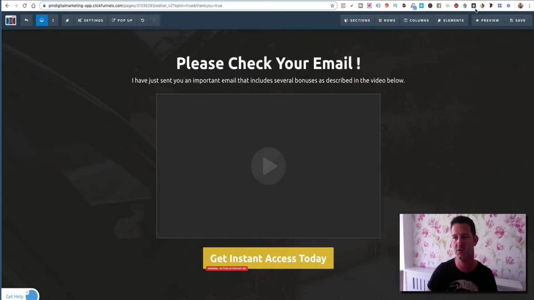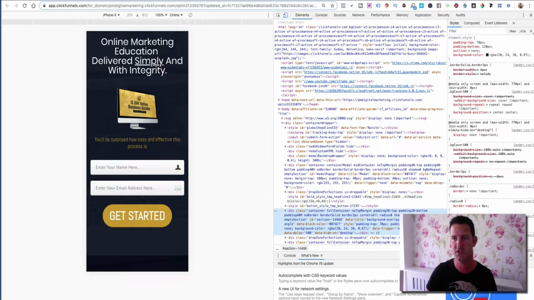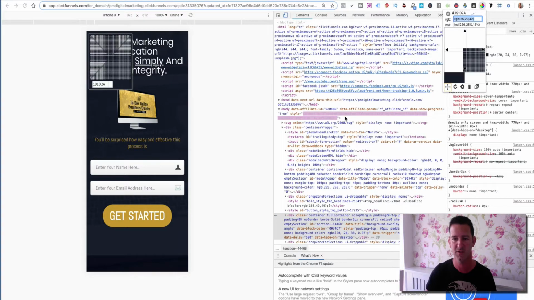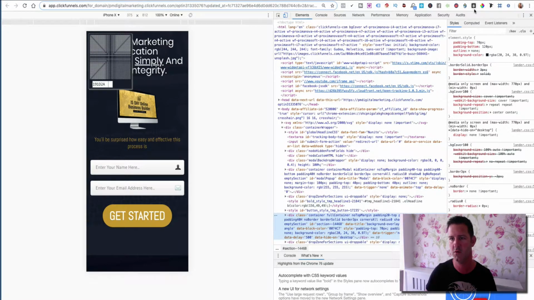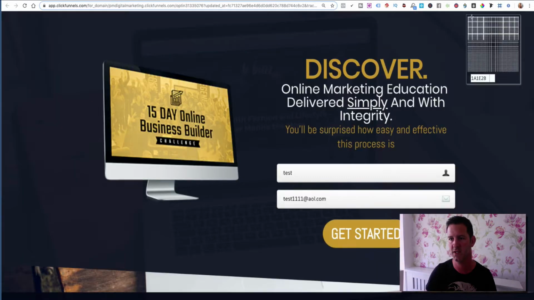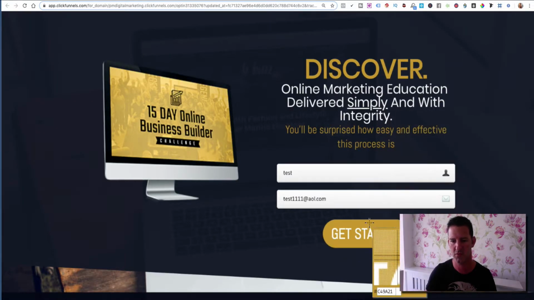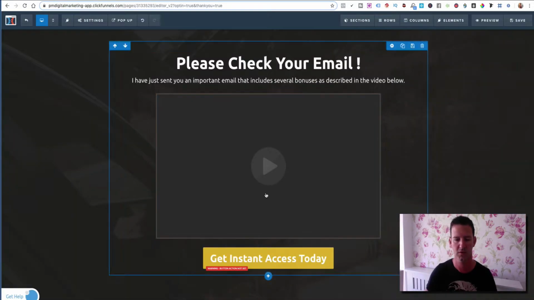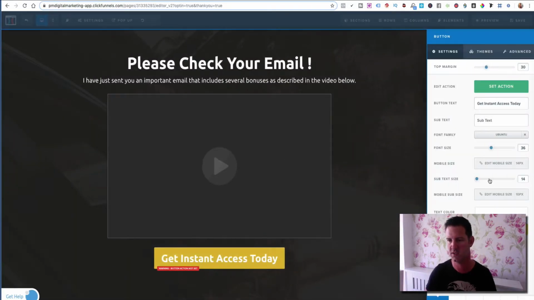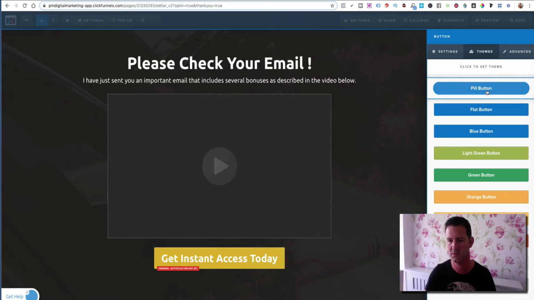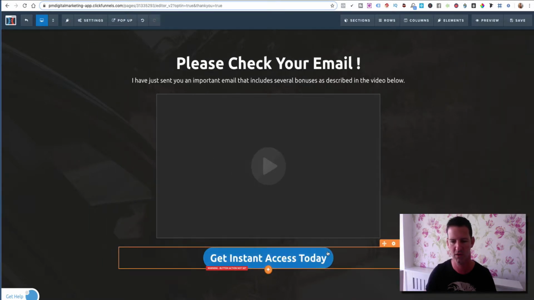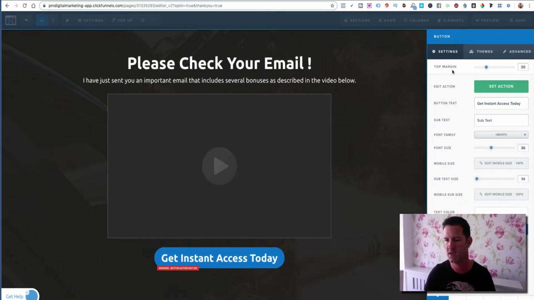And again, this is still going to be the same. So we want to make sure that we're on color picker. Let's just knock that off for a second. Color picker, we want to make sure that we're using the same colors again on this. And I want to go to these. I want it to be a pill button, so I want it to match what it looks like already. And color.